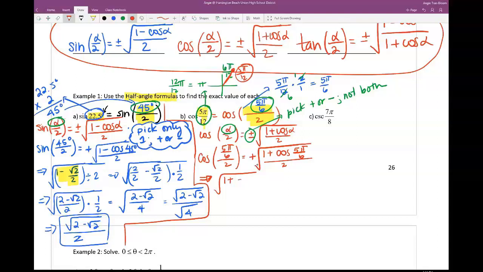Did you say negative radical 3 over 2? Awesome. Okay. Don't forget the negative, because 5 pi over 6 itself, it's in quad 1. But half of that is 5 pi over 12. Now, dividing by 2, I can write division this way, because soon I will be flipping it.